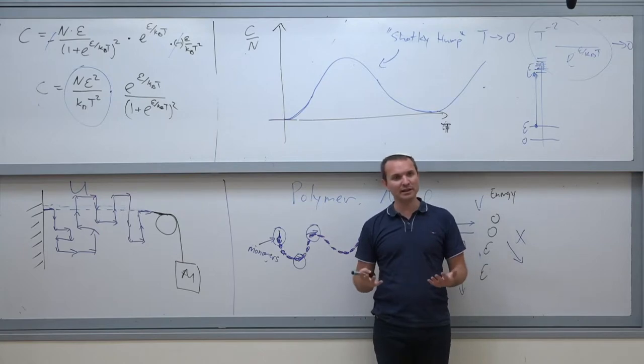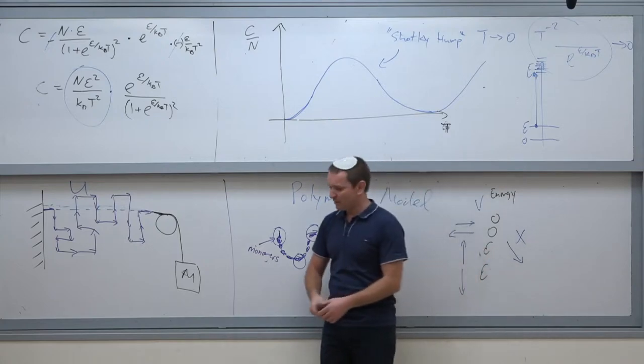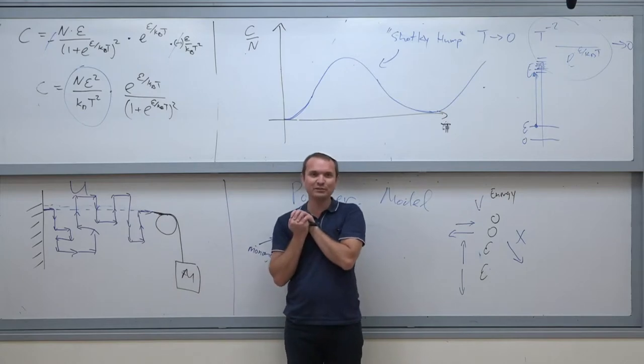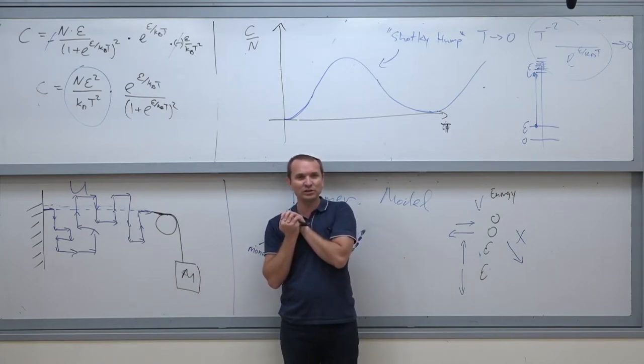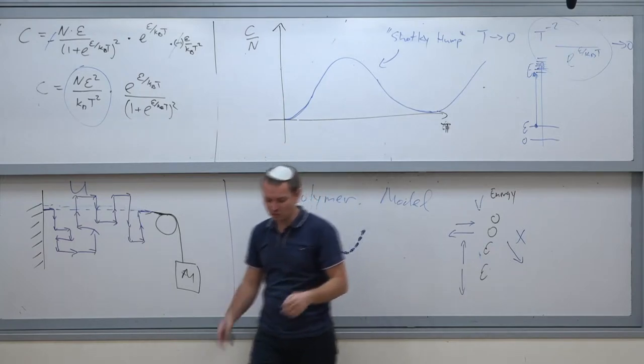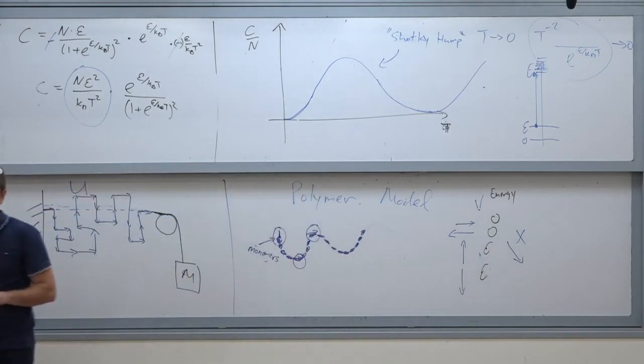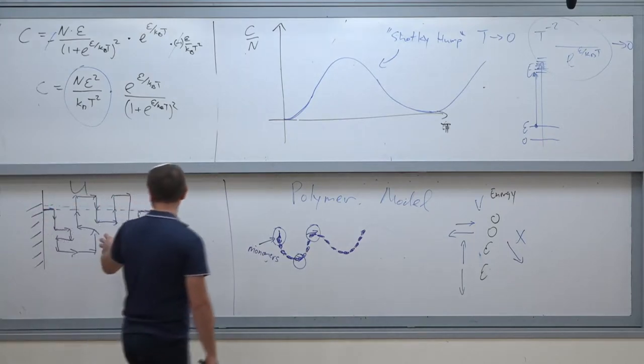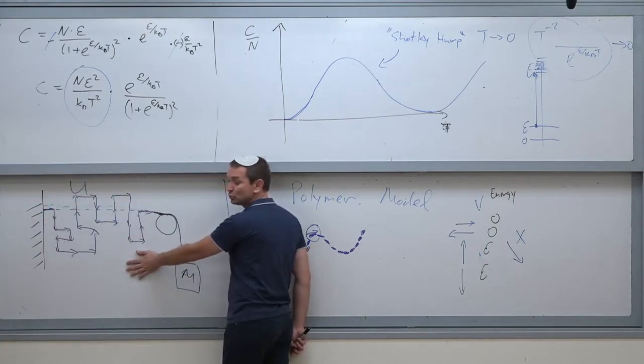There is an elastic theory for expansion. The elastic theory states that if I increase the temperature of the material, for a regular spring, the higher the temperature, the easier it is for me to pull the string to the right, because the elastic modulus is growing with the temperature. We will see that for a polymer, it's not true.